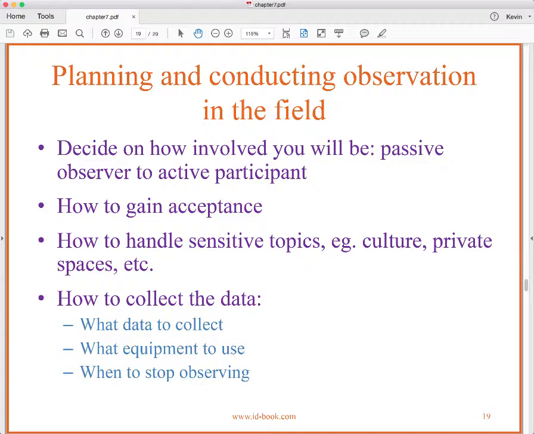Okay, let's say these people are paid on piece work. Are you part of some kind of a management consulting team who will be deciding how much staff we have to cut or we should cut? And depending upon what people think you want to see, and depending upon how either cooperative or obstructionist they are, they may show you more of or less of what you came to observe. Okay, and these are some of the reasons why being a passive observer is not as easy as it sounds.